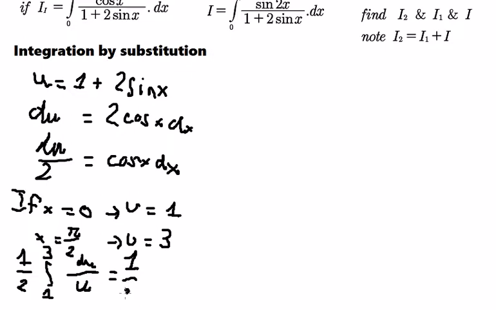We get 1 over 2 integral of 1 over u times du, which is the natural log of the absolute value of u. And we put the powers: number 3 and number 1. And we got 1 over 2 ln of 3.